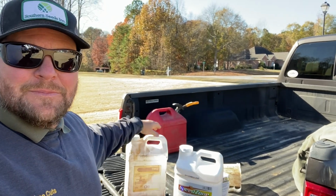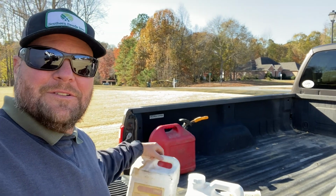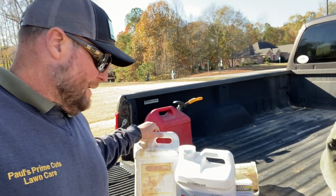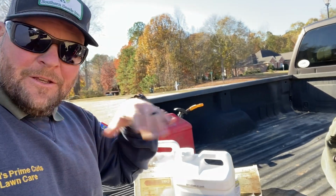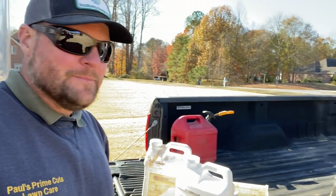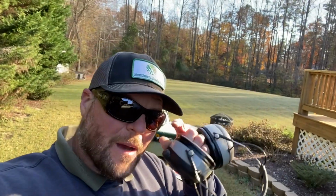And just a good crop oil or methylated seed oil. This one here is, that's what I thought it was, a combination of an organosilicone and a methylated seed oil. So you get the good coverage from the silicone and the penetration from the methylated seed oil. Get the spray. Got the back sprayed and all.